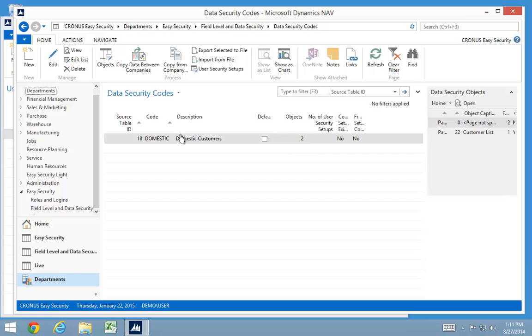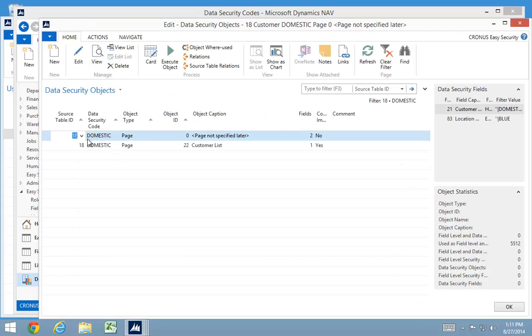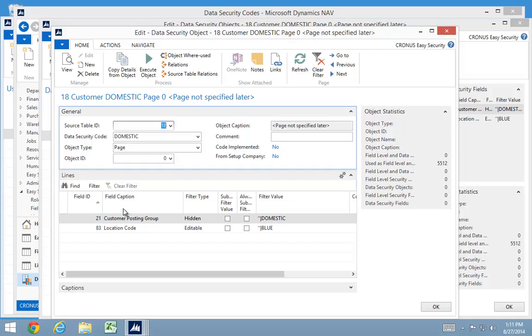The concept is exactly the same for each table. You can have multiple data security codes, and you can specify each object being different out here. So page 0 is my default, and I specified 2 fields out here. I have my customer posting group. I have a hidden filter, one the user can't see and they can't remove in here, for the blank or domestic. It's important to include the blank, by the way, if a user can create a record, because it also will create a record and it will disappear right away and so on.